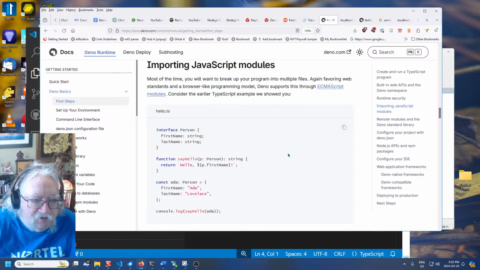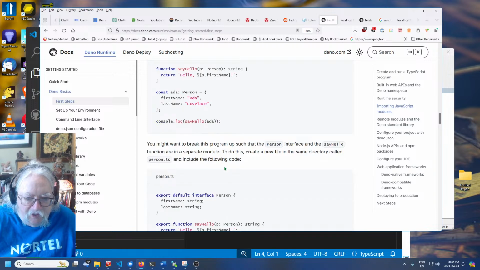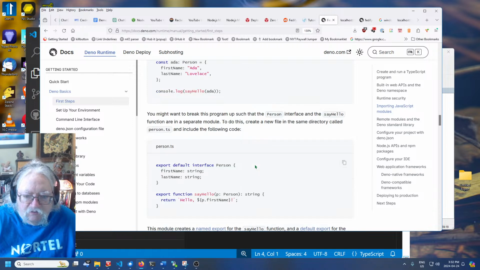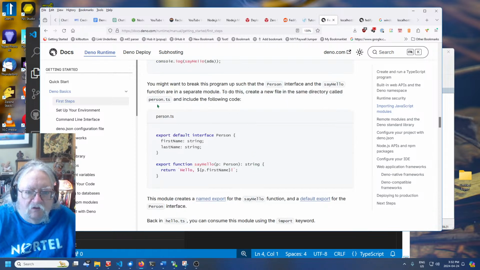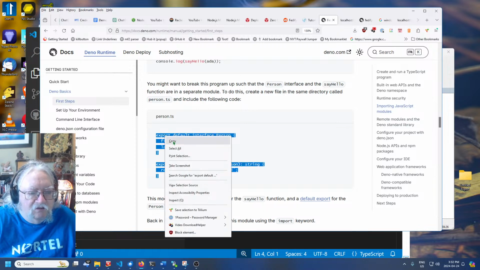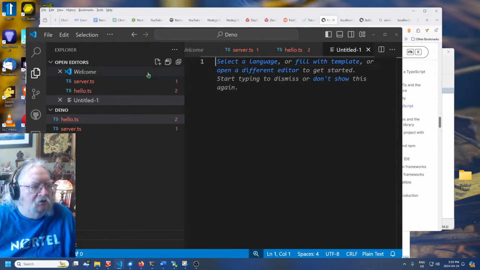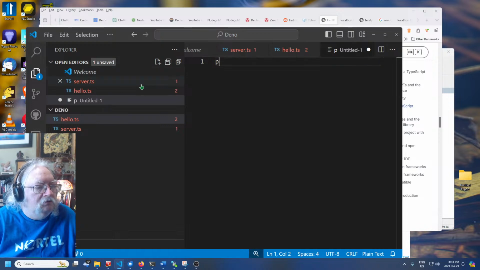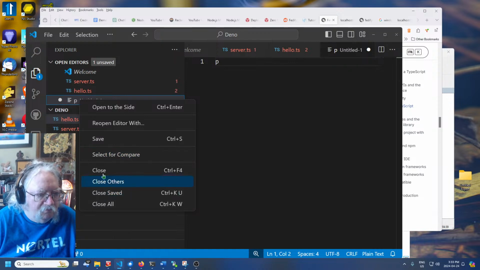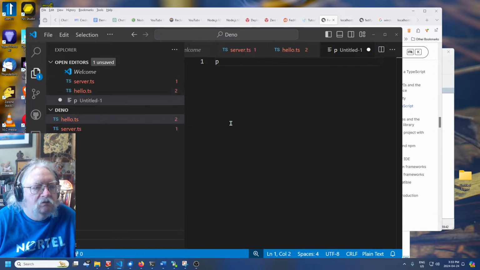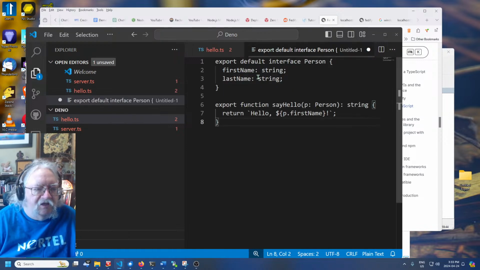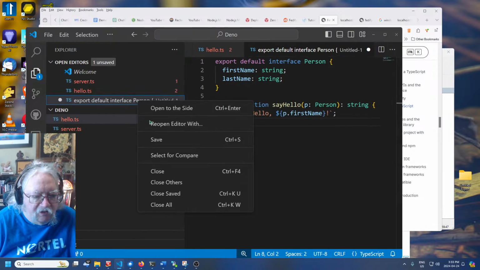Okay, importing JavaScript. So you might want to break it up so that the person interface and the hello function are in a separate module. So we're going to create a new file called person.ts. Here we go. So let's do that. So we'll create the new file here. Person. Oops. Rename. Okay, we'll put the content in first, and then we'll rename it.